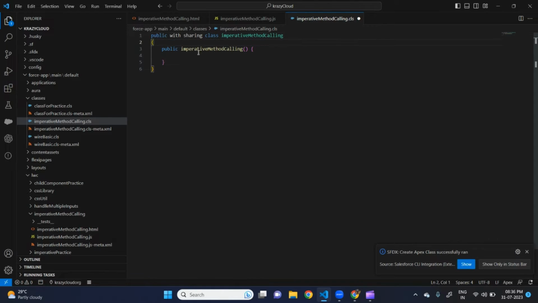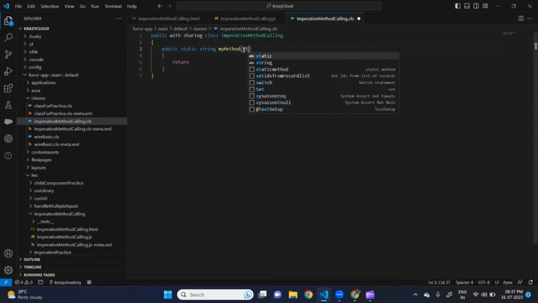Right, this is our Apex class. Let's remove this and create one method which can return a string: public static String myMethod.